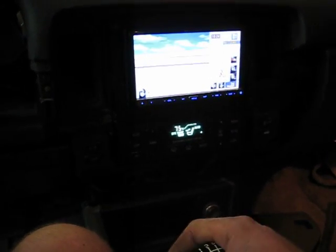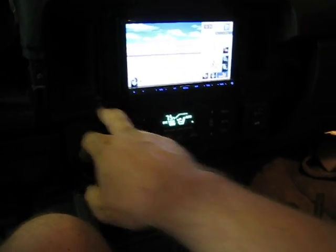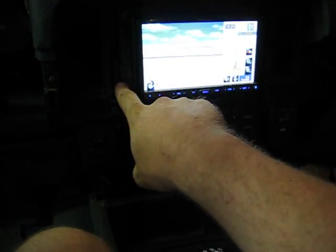94 Chevy Caprice, this double din installation. I did make this. This is all steel, so I'd like to see somebody try and steal that sucker. It's all fabbed up out of 60,000 steel. I'm still working on the lower dash portion. I have to mold it into my new center console here.